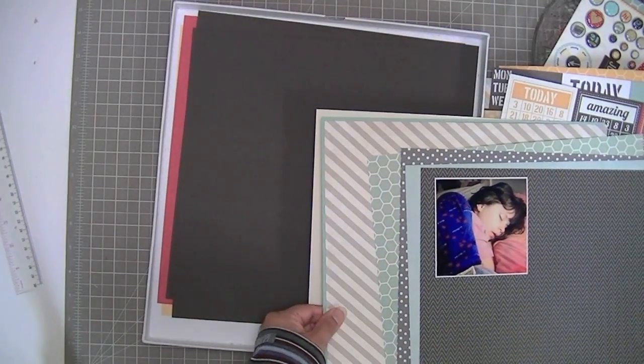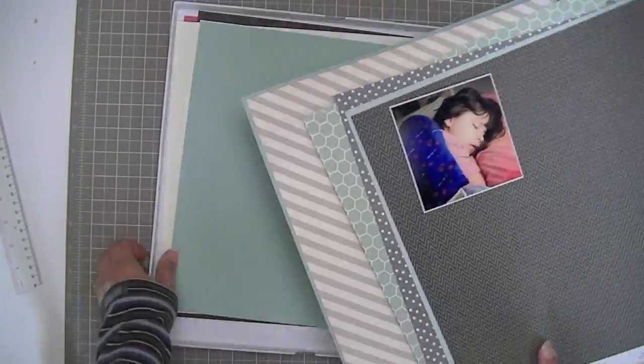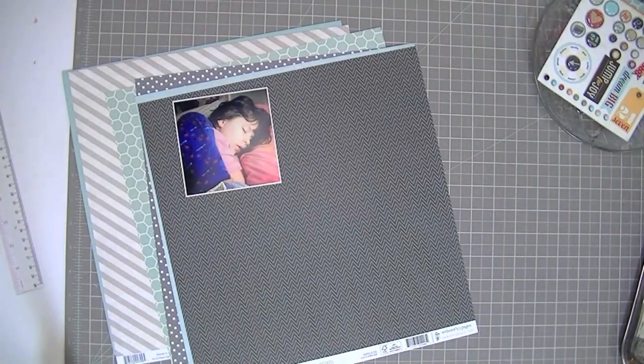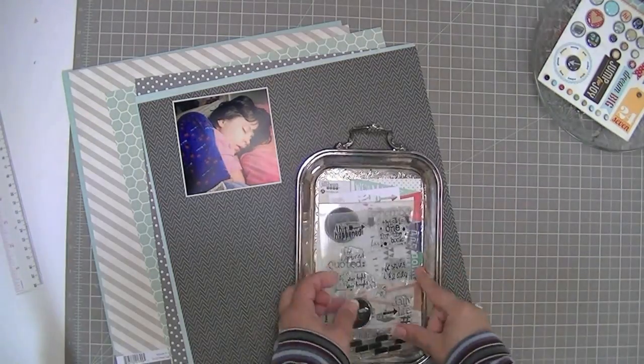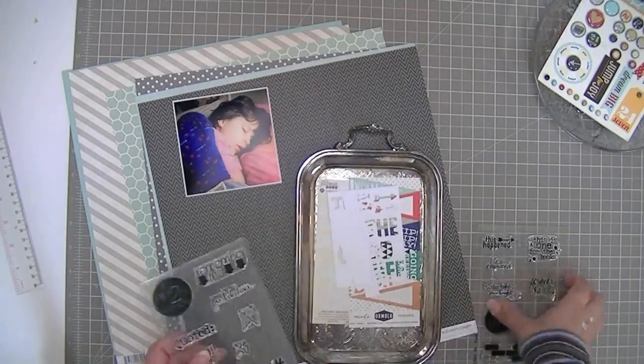So yeah, I'm thinking about matting that gray striped paper on a piece of blue cardstock that came in the kit. Everything so far that you're seeing here has come in the June kit. And that's an Instagram photo that I printed on my charm. I'm just having a look at some of the other things that came in the kit.